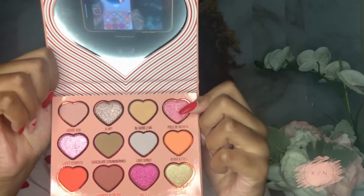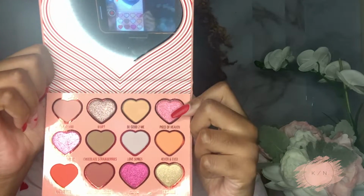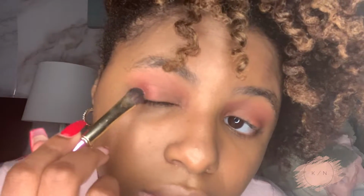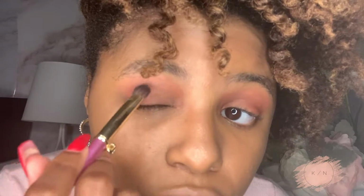I really want to test out the glitters, so I'm gonna go in with the shade Piece of Heaven first. I'm gonna go in with a dry brush first and then let you guys know if you should definitely wet your brush or not. Okay, so for this glitter, I feel like you definitely want to wet your brush. I mean, it shows up, but I feel like I just might get a better look if I wet my brush. So I'm gonna wet the brush and be right back.